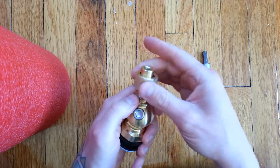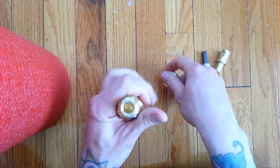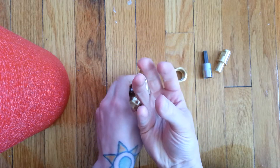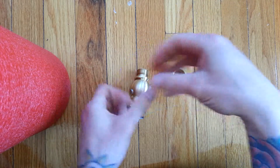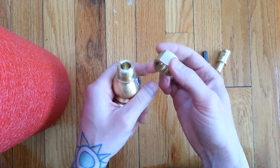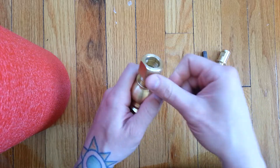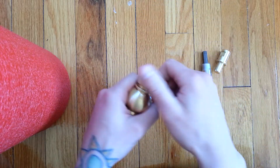Then you screw this on, and when you take this off your whole antenna comes off. You could put the cap back on. I'll probably leave the cap off because I've got some rubber caps — actually they're feet, those rubber feet that go on the bottom of tables and chairs. You just put that over the top and you get a nice rubber cap. If you can get one to go over the top of this whole piece, that would probably be best.